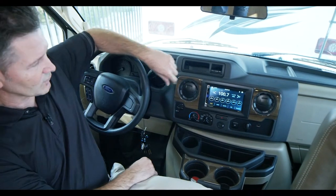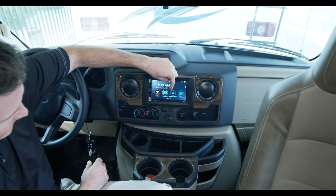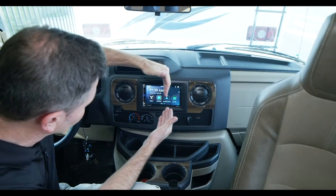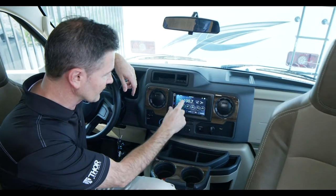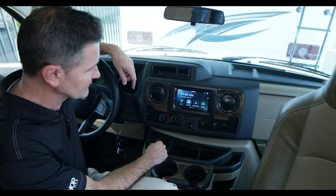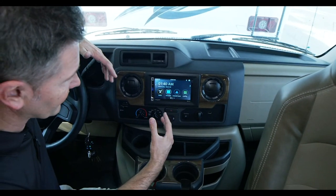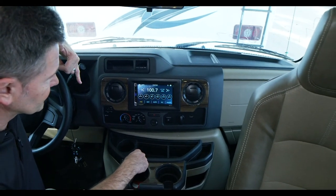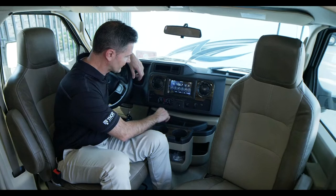The updated radio is very nice — you have SiriusXM, Android Auto, and Apple CarPlay, so whether you're an Android or Apple household you plug in via USB-C and up it comes. There's also Bluetooth connectivity for hands-free calling, which you'll need since most states prohibit handheld phone use while driving. Traction control is included. Plenty of cup holders too — we always have plenty of drinks on our trips.